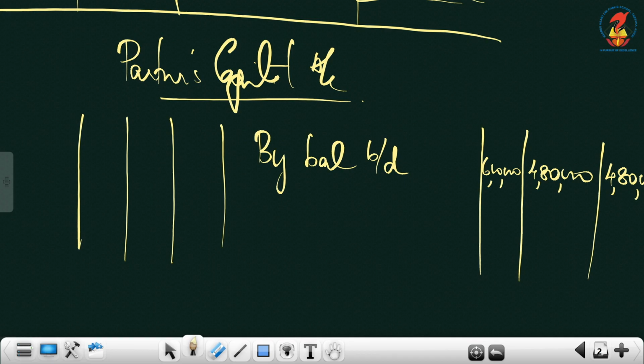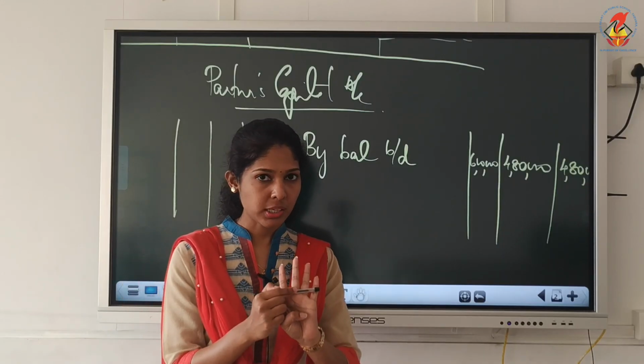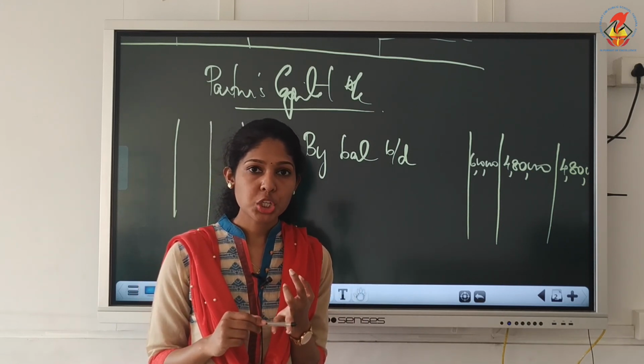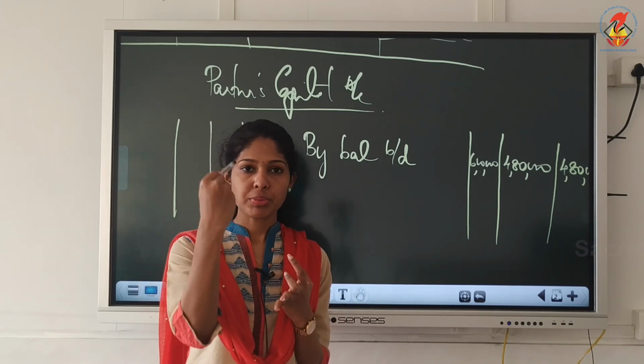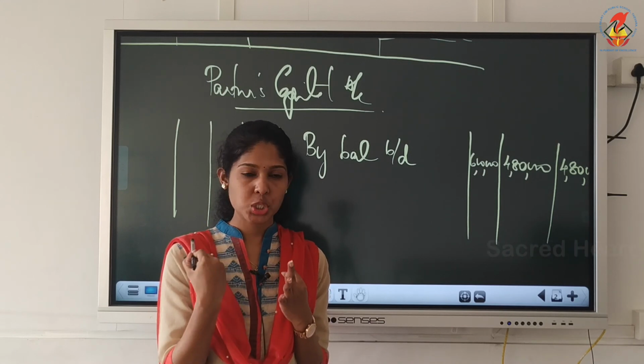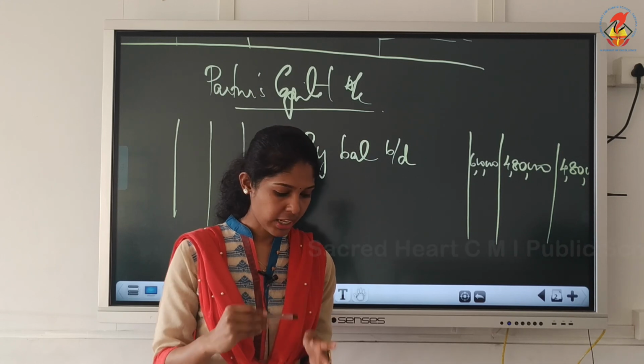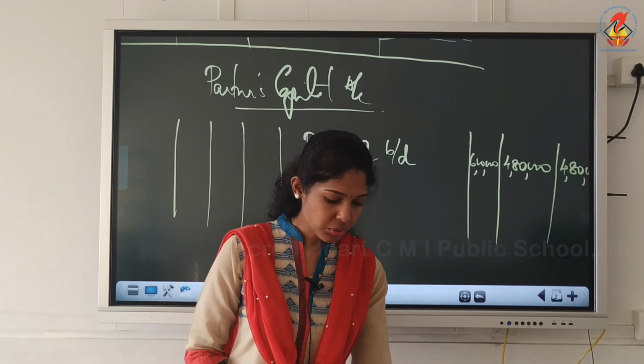Next, what should we do? We have 4 steps to be covered in partners' capital. We started with the opening balance. Now you can go through your adjustments or you can go through balance sheet items. The final step is to transfer profit or loss on revaluation. So now I am just going through the balance sheet.